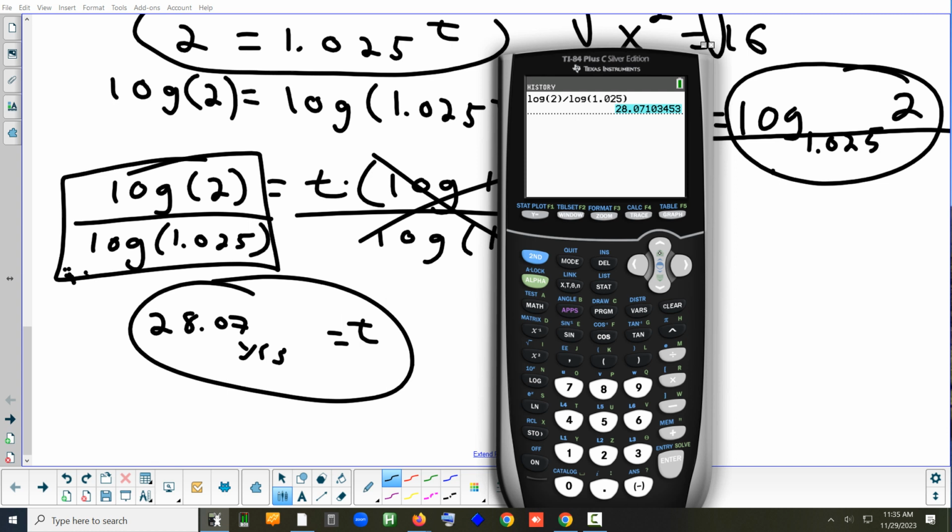Could you write it as that, the log parentheses 1.025 to the square root? Log base 1.025 to the yeah. An argument of 2? Could you write it like that, or do you have to split it up and put it in the calculator? Well, yeah, you have to get me a decimal for it. So I need the answer 28.07. That makes sense? Yes. Yeah, that's what I need.